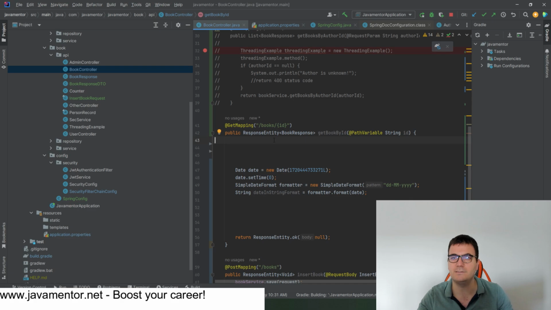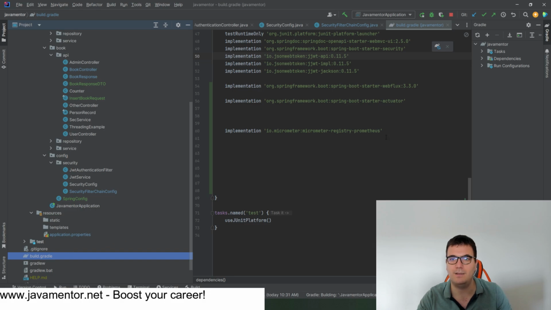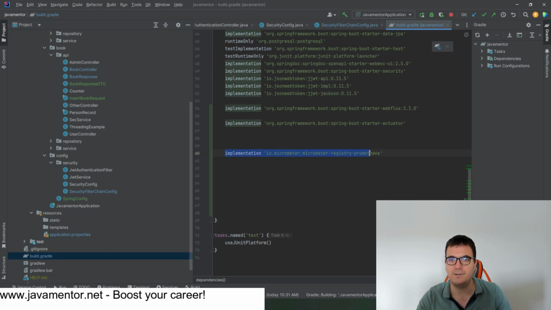There are plenty of monitoring tools available. I'll just mention one of them, Prometheus. Another thing is we need to know about Micrometer. Micrometer is a facade over all of those monitoring tools. So you need to add this micrometer registry Prometheus, because we are including Prometheus. We want to see how many times our method returns 200, how many seconds we spent in that method, and so on and so on. We would be able to do that with Prometheus. That's why we are adding this dependency, Micrometer, and we want a Prometheus facade.